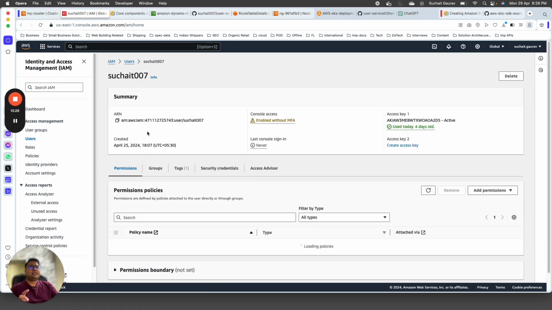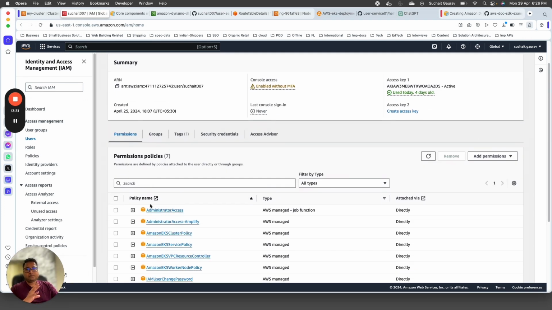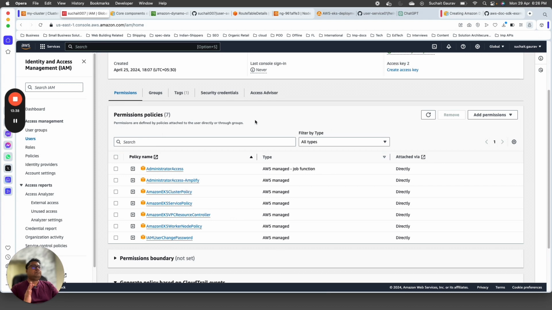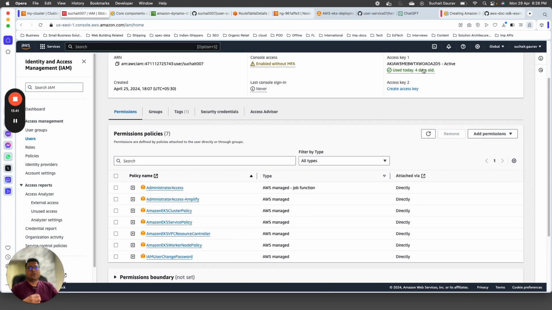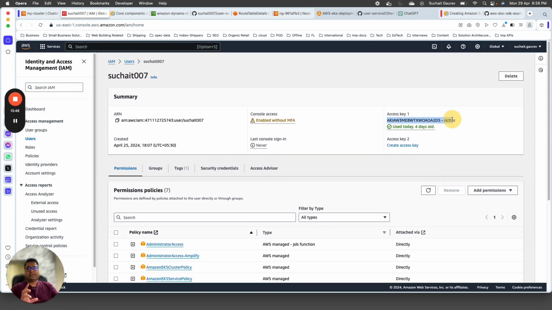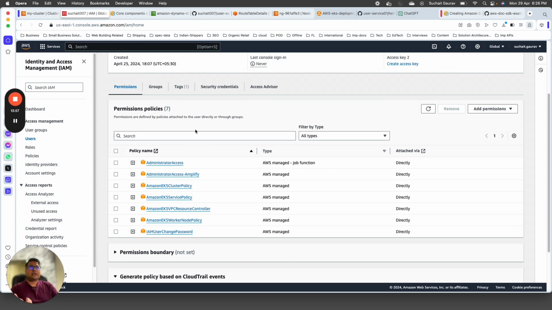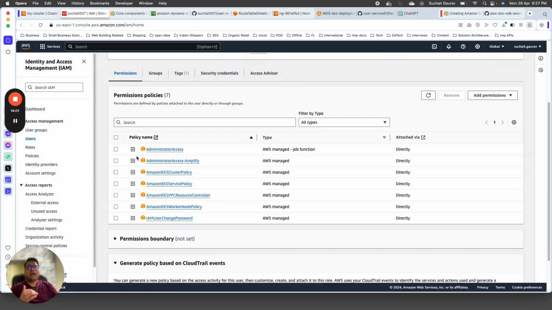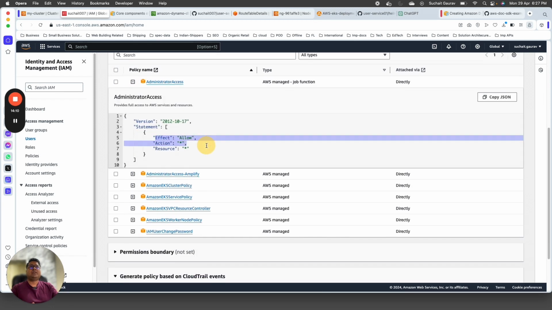You see, this is my user that I have created to access my Kubernetes service from my local computer, right? And how can I access that? Using my access key. You don't have to use your password. Once you create a user in IAM, you can simply create some access keys. Using those access keys, you can configure AWS on your local computer and access all those resources. Now, what policies have I assigned to my user? You see, I have assigned administrator access to this user, and also all EKS access. Although if I'm using this administrator access, I think I have access to everything. I don't have to use these policies, right?